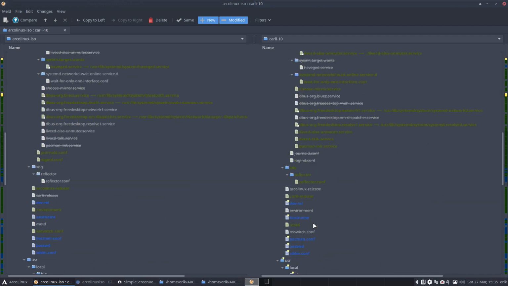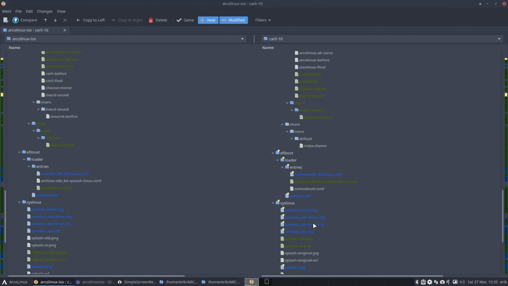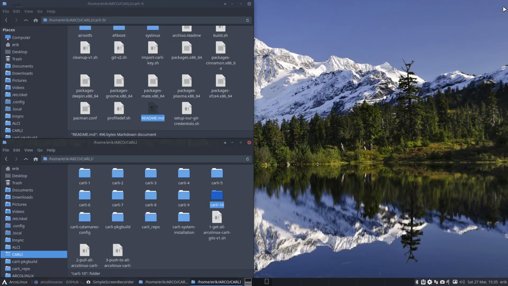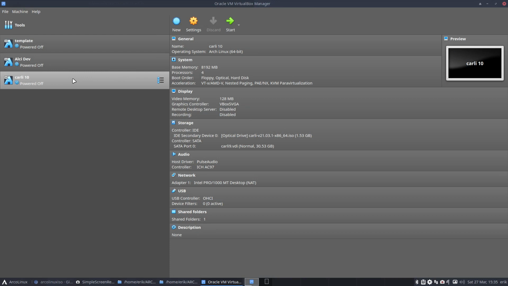So now it's easier for you guys to follow along and see what is really different between these two ISOs. They both put out an ISO, they both are Arch Linux based, they're both interesting projects, but what's the real difference? This is it. This is now possible. And then let's end with a video of Oracle Carli 10.